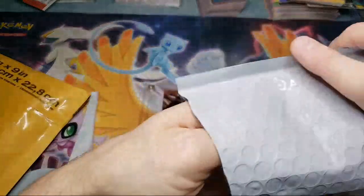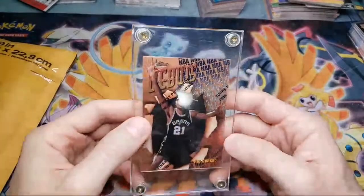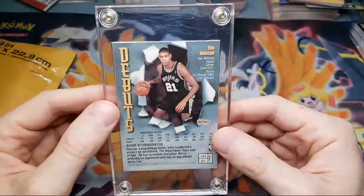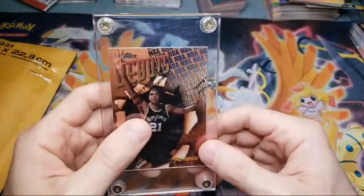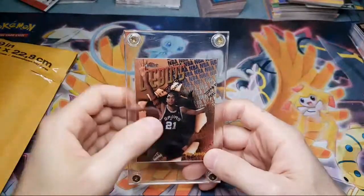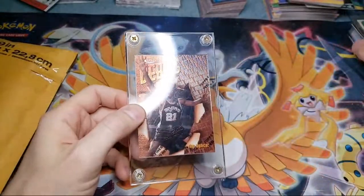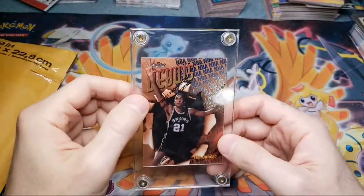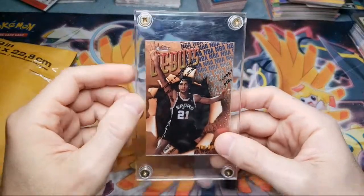Stockton's the all-time steals leader and Jason Kidd is number two as well, but he's way up there. I don't know if he's going to get passed anytime soon. We just don't have the same defensive play that we had back in the nineties. Jordan was number three — just to give you an idea. Jordan wasn't known as a defensive player, but he did win Defensive Player of the Year and he really knew how to steal the ball. We got a Tim Duncan Finest rookie.